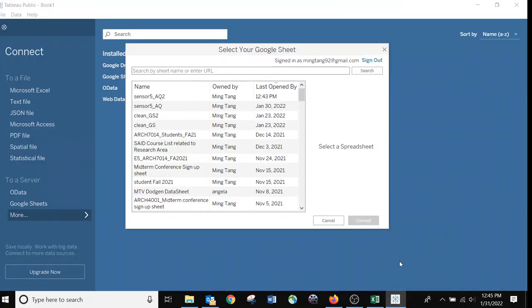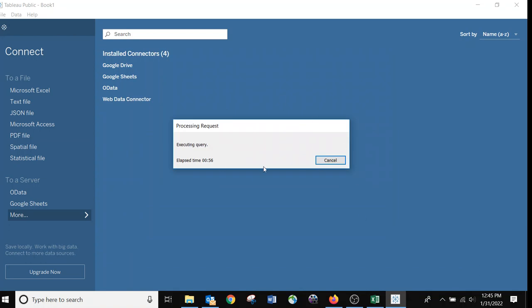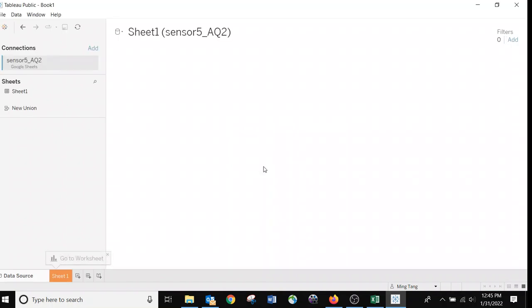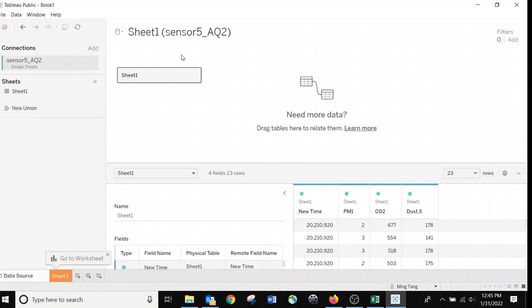But now, once I give the permission, it will basically scan all the Google Sheets under your name. So this could be a long list, depending on if you have done this before. So I have done this Sensor 5 AQ2. This is a new Google Sheet I just created, right? So here I will create a connection. So that's how the data is extracted directly into this Tableau environment. So here you have the first data source.